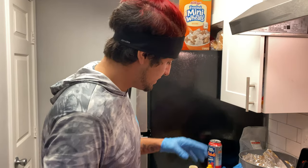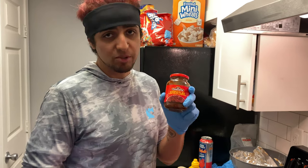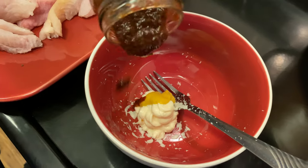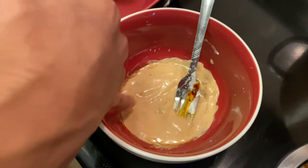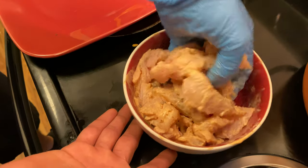One thing that I saw was that they added mayo and mustard onto the catfish. However, I wanna change it up a little bit and put some chipotle in it and see if it gives it a little kick. We're gonna mix it up. It's gonna be mostly mayo. Mix this up, paste, Gucci. All right, so we're just gonna let that sit in there. I'm gonna put it in the fridge while I get the other stuff ready.